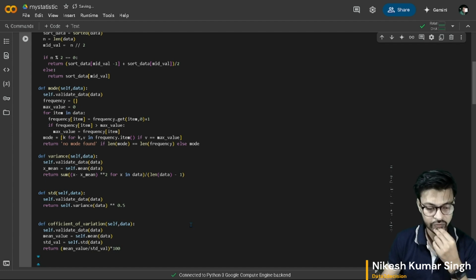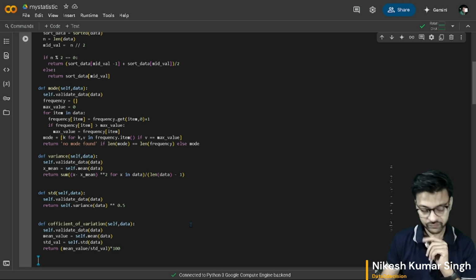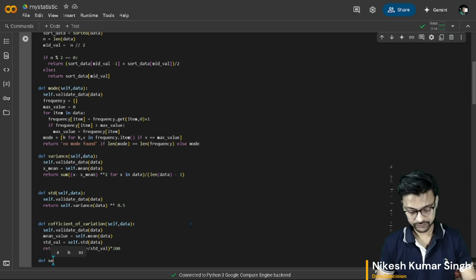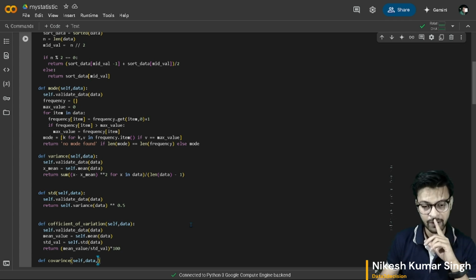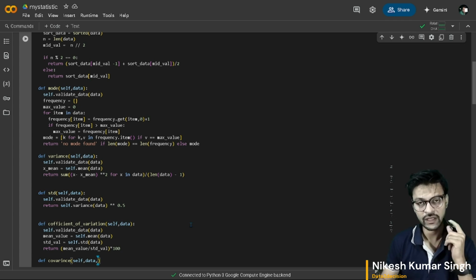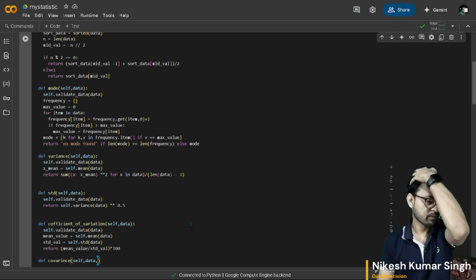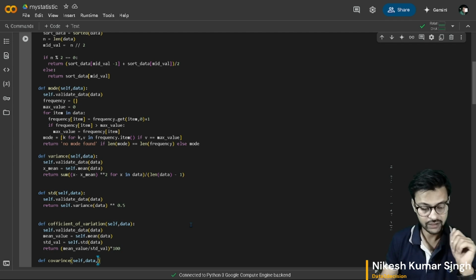Now I am going to show you how to find the covariance. To find the covariance, we need two data sets because covariance tells about the relation, whether it is positive, negative, or neutral. So to find this kind of relation, we have to provide two different data.